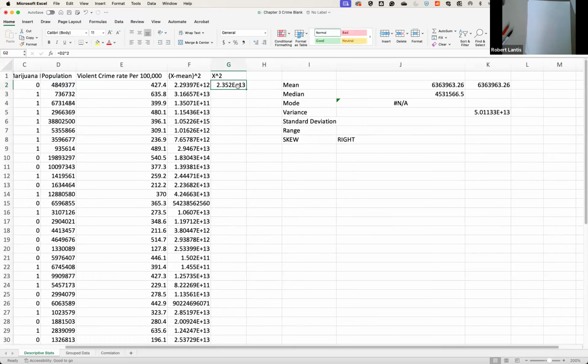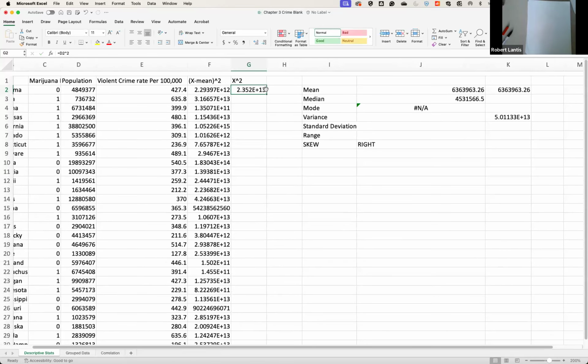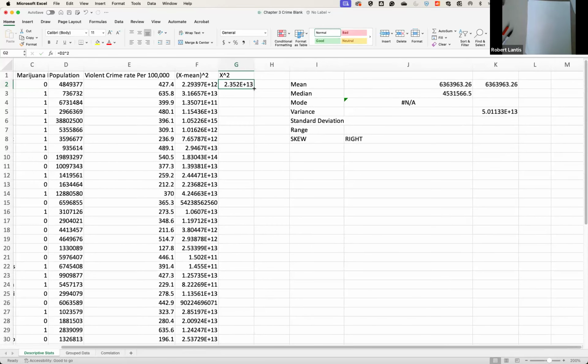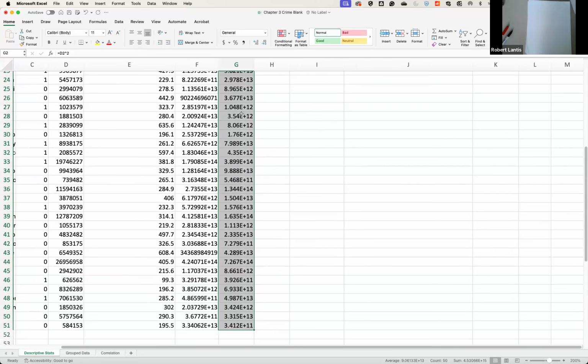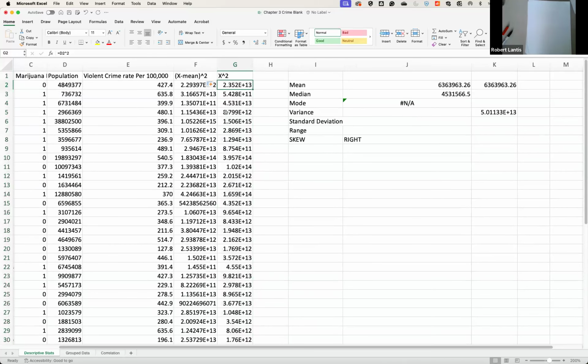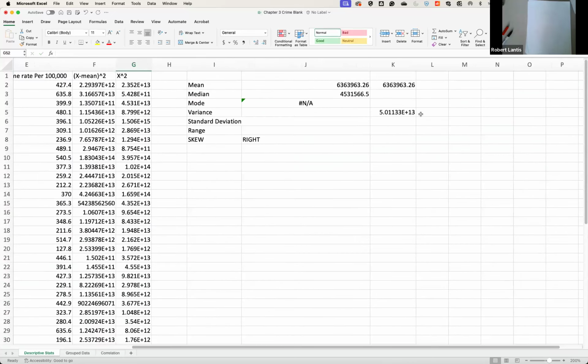If I ever do something, instead of dragging it down so I can copy it for every cell, if I've got a data set like this, see this little box in the right corner? When my cursor becomes this black plus sign, if I double left click, it automatically takes that, D2 squared, and updates the cell reference. It copies it all the way down to the end of the data. So that's a nice little trick.